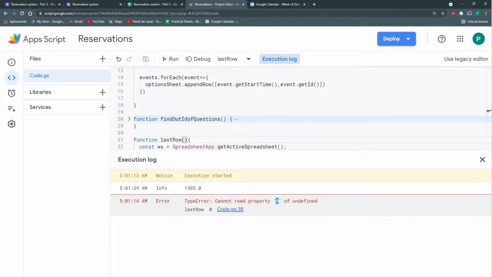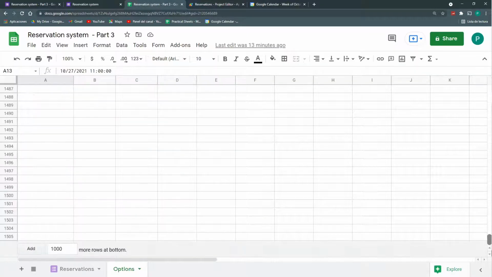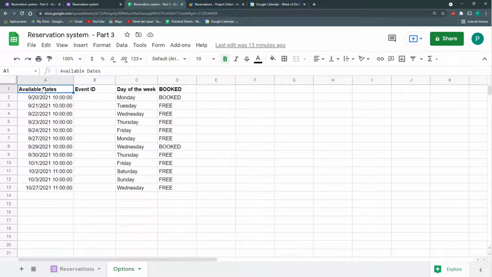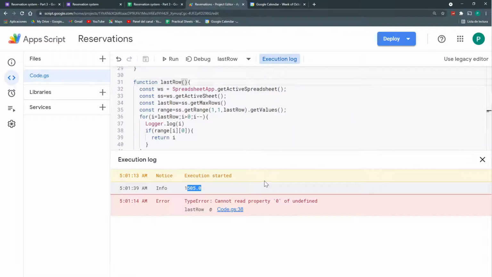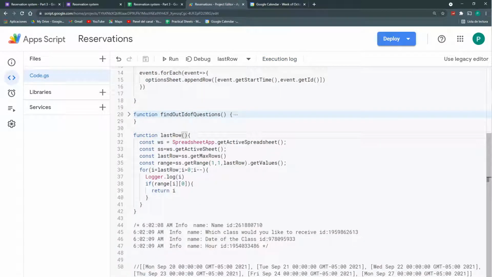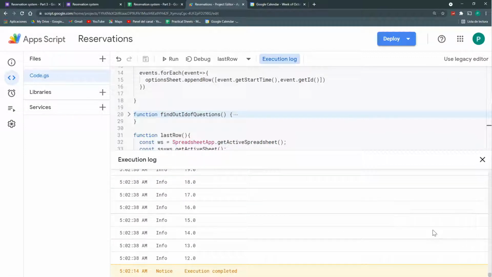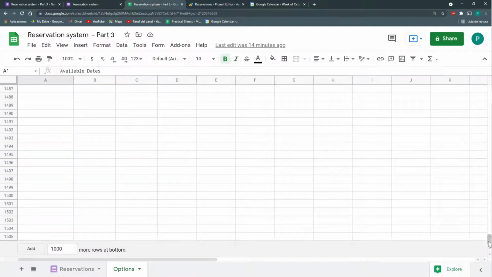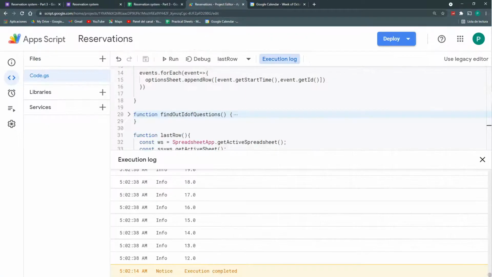The problem here is that the last row is 1505, and the arrays, remember that they start in 0. So if we have an array of 1505 positions, the last position would be 1504. So this is why here I need that this goes -1. But given that I need the row, so I'm going to return +1. Let's save and let's run. See what it's doing here. It started in 1505 and it went down, down, down, down, down until it found the last row. But here I have 12 and I need 13.